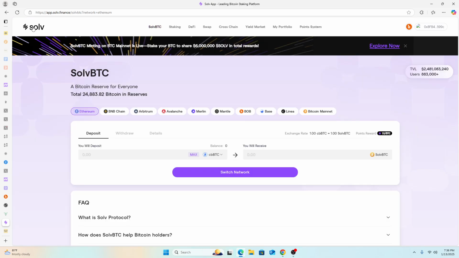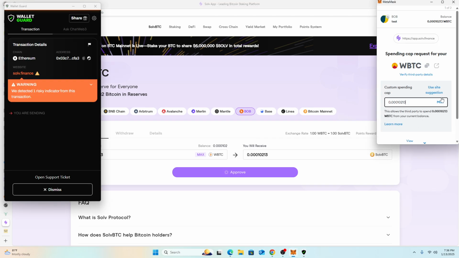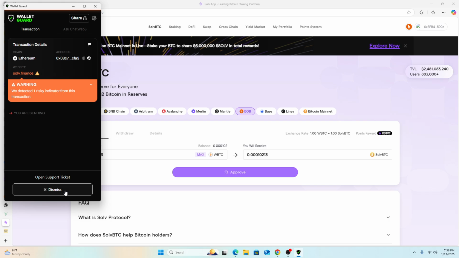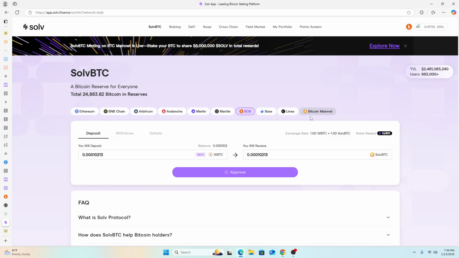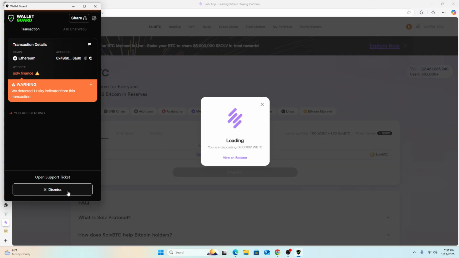we come here, Solv BTC, click on the Bob option, and then you can deposit this wrapped BTC, which is now on display here, and then you get Solv BTC. Now, what is happening there is you are locking actual BTC to get a liquid staking variant of BTC powered by Solv Finance called Solv BTC. Now, this is a liquid staking situation where you actually lock your equity, but it doesn't become illiquid. You get a new variant of it, which is liquid, and you can then deposit it into other vaults to compound your yield as well as earn more airdrops.